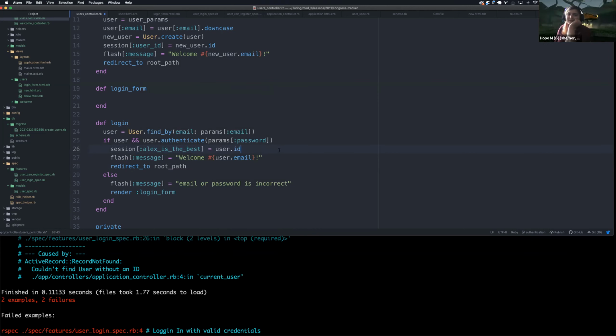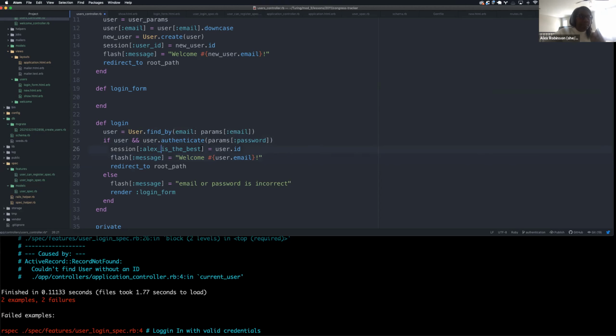You could also set the flash message to just use current user.email. You could, for sure. But then you'd have to do another user.find in order to get that information instead of using the object that you already have access to here. So you want to just keep in mind that you're not doing unnecessary database lookups. And the same thing could be true for our profile view. Since we're coming to our profile after logging in, we have access to that user object still, we could probably use that user object instead of current user.